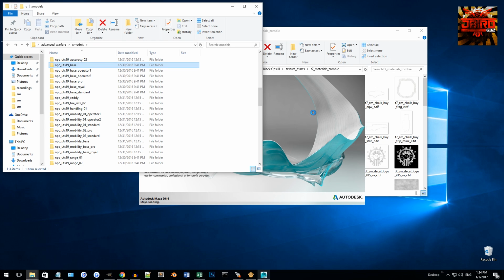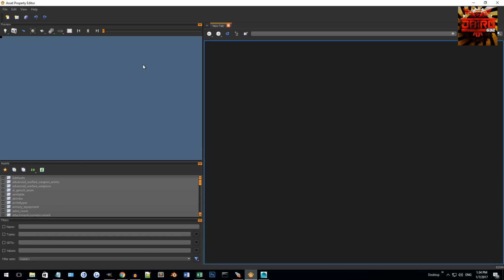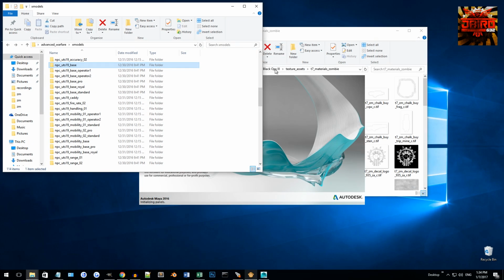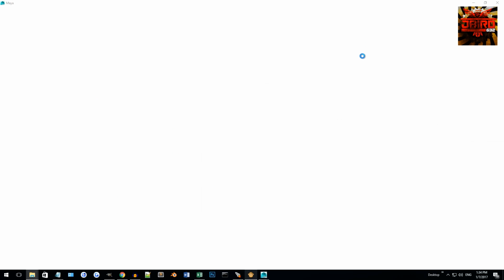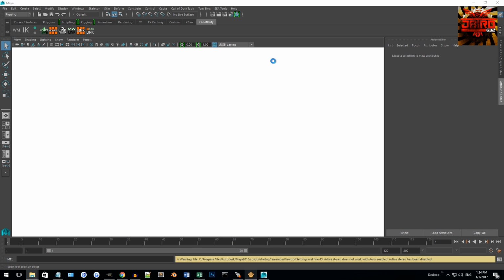So what I'm going to be doing is getting a side view in Maya of the weapon. You might be able to do this in APE as well, so if you open up APE and find your world model, you might be able to get away with angling your weapon so it's on the side. But I'm going to get a perfect side view out of Maya, which you could also do in Blender or any other modeling software, so long as you can get an orthographic view, which I'll show you guys how to do in Maya here in a second.